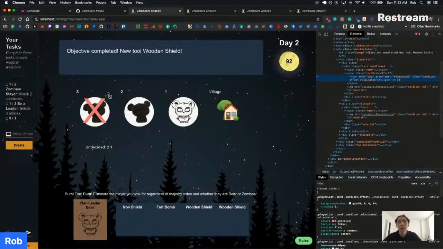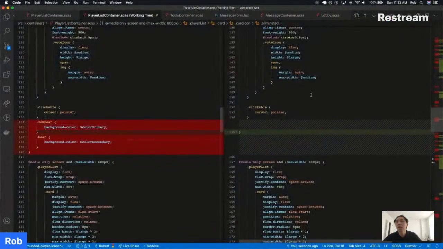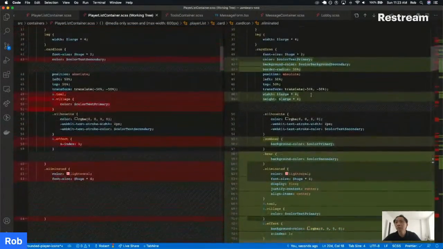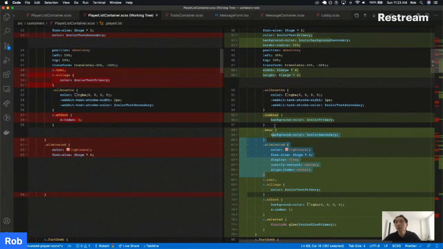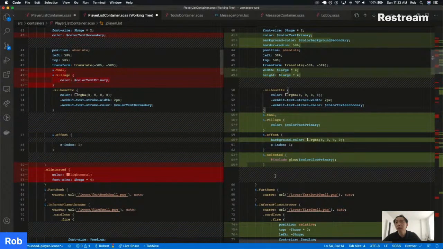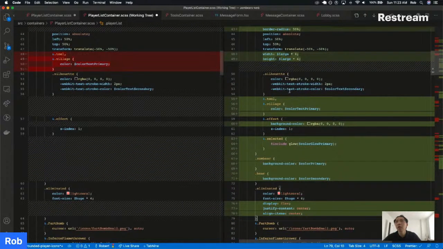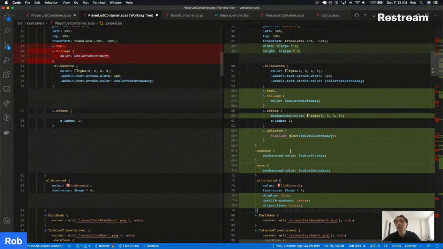No, that's wrong. Lost all our colors. So undo. There, and bear silhouette. Goodness, this is confusing. That goes there. Why is silhouette in here then? Maybe it shouldn't be.